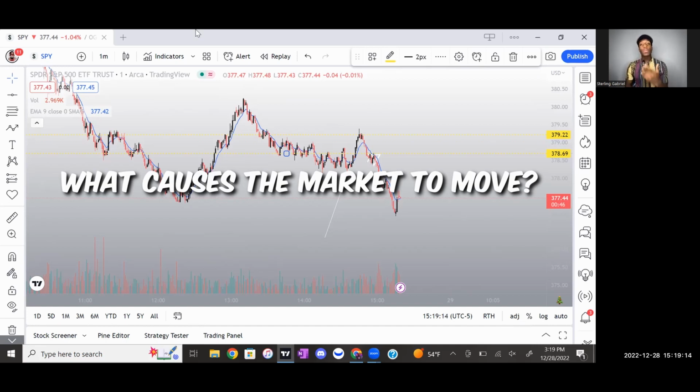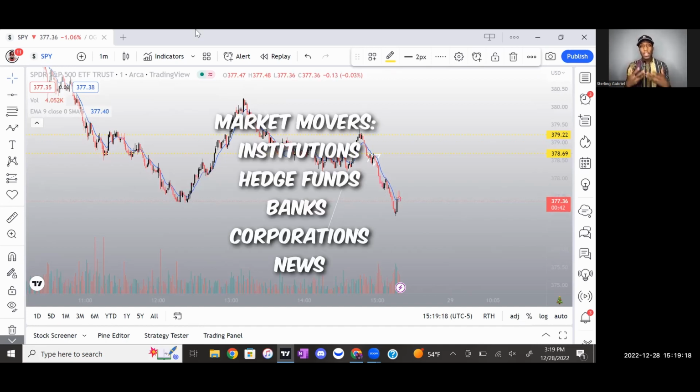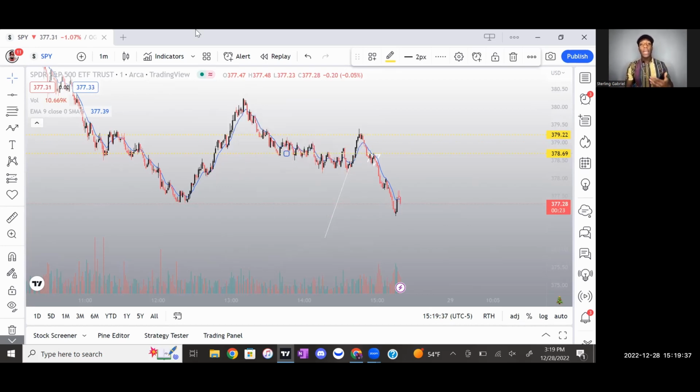So next up is what moves the market. What moves the market are these big institutions, these hedge funds, these banks. All of these are companies that have a lot of buying power, a lot of capital, to be able to make the market make a big move. Because one individual trader by themselves is not going to be able to move the market. Even in Discord servers, even if everybody jumps on a play within that server, that's not enough buying power to move the market as a whole, right?